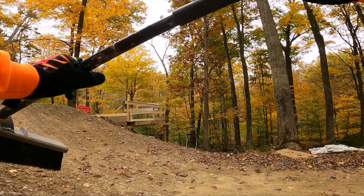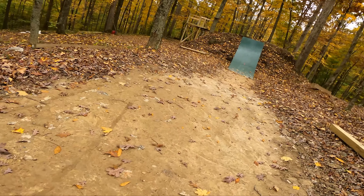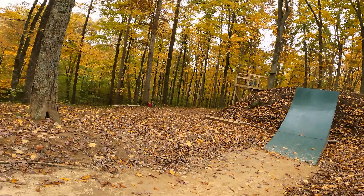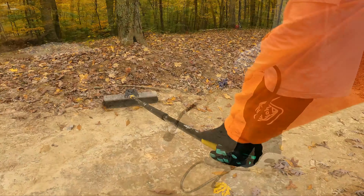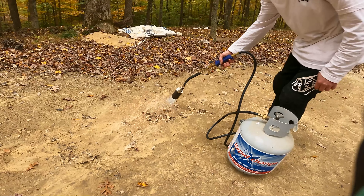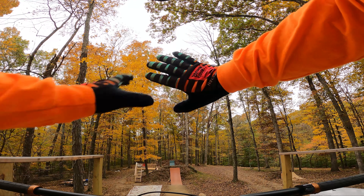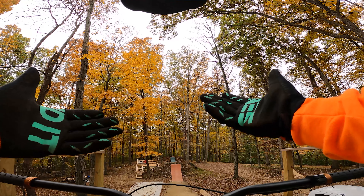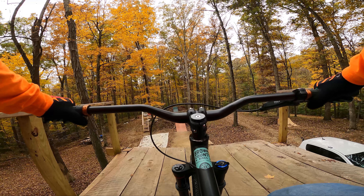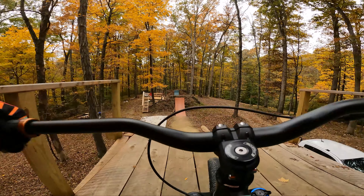Got to sweep before we can send, so let's get to sweeping — it's really not too bad. Got the sick brown kind of gloves on, goes pretty well with my orange subpar shirt. He's grabbing a cable for the dog, but the dog is not here, so let's go.